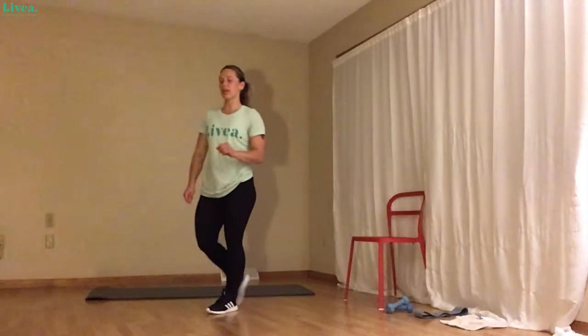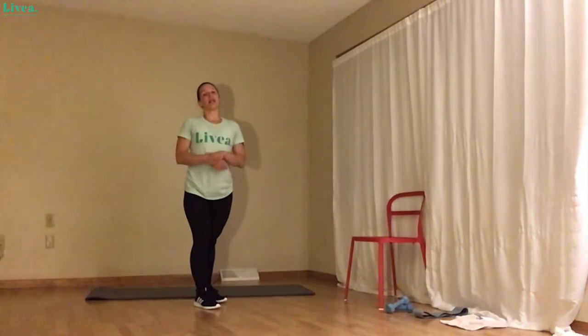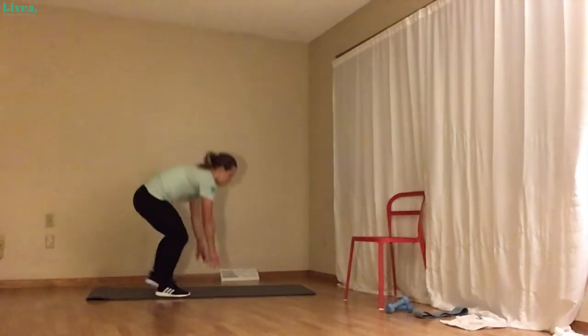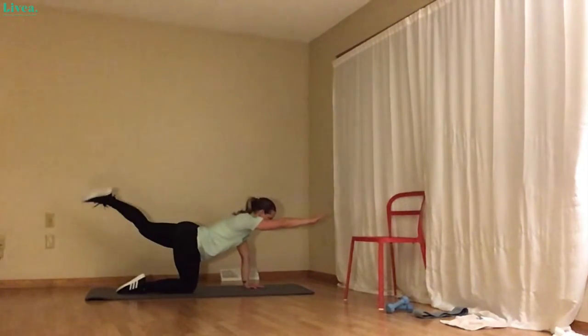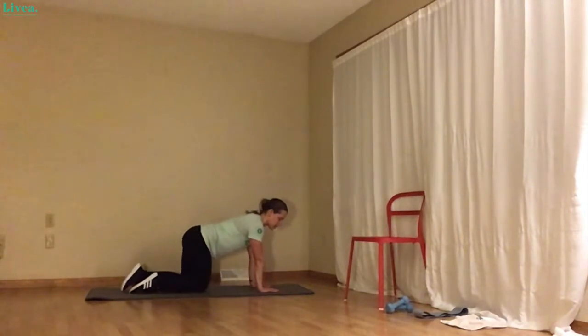So we've got a couple different exercises here. First is a bird dog, and then last we're going to do some oblique raises, so side raises. So we've got 10 on each side here. The bird dog. So we're coming down into your mat, coming down on all fours. We're raising our right arm and our left leg alternately at the same time. So here we go. Then we're switching to the other opposite arm, opposite leg.